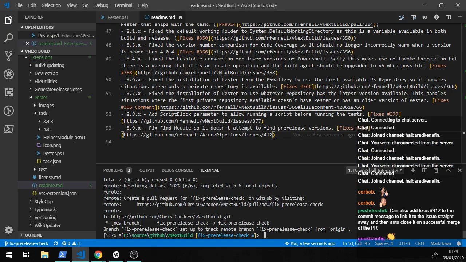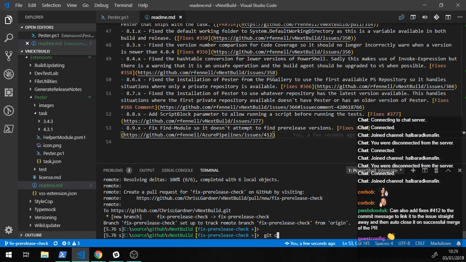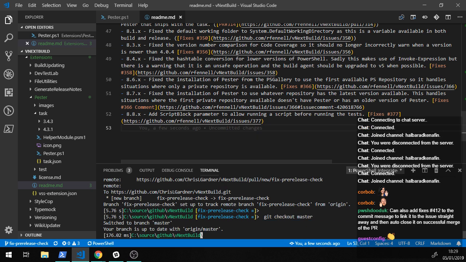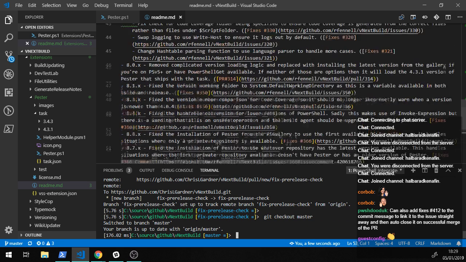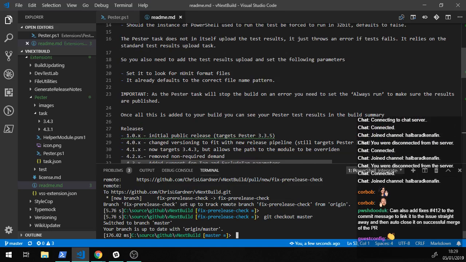So while that's doing that, I might update these. So the problem with updating all of these release notes is that will then make another release, which I really don't particularly want to do for updating all of this.